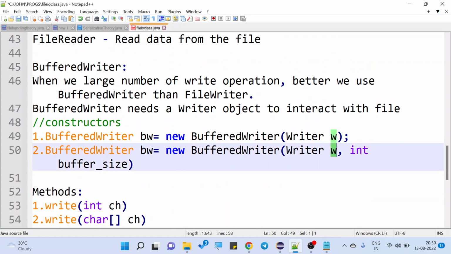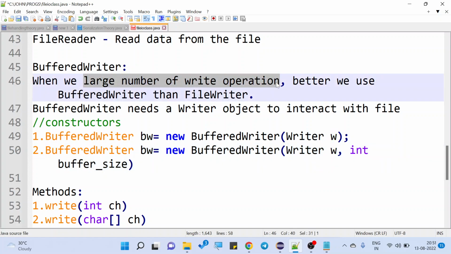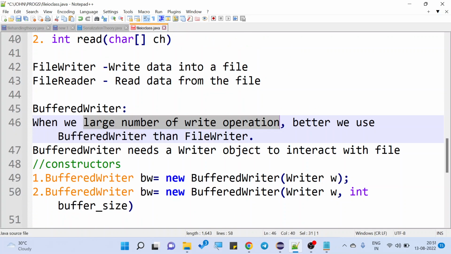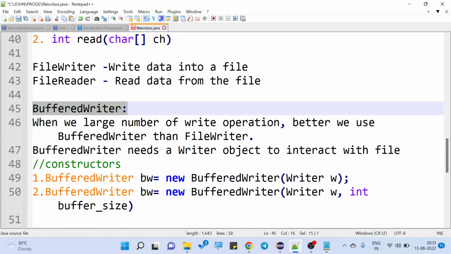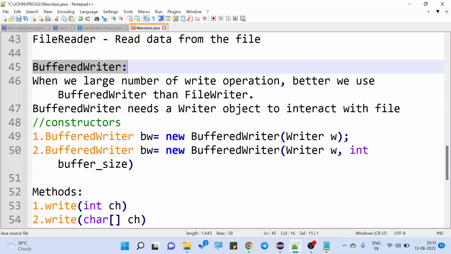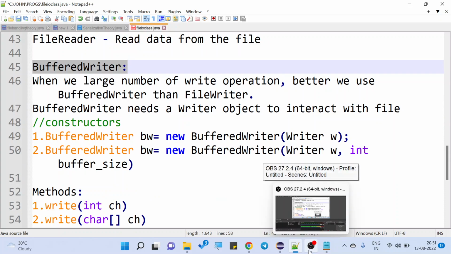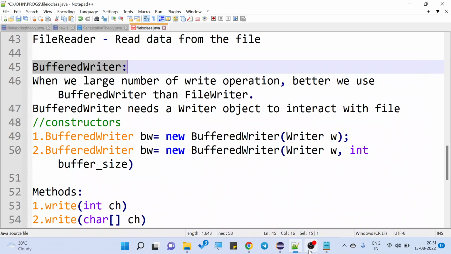It is especially useful when you have a large number of write operations. If you have only a few write operations, it is always better to use FileWriter, because BufferedWriter has more overhead when we have only a few write operations. We will see about FileReader and BufferedReader in the next session.